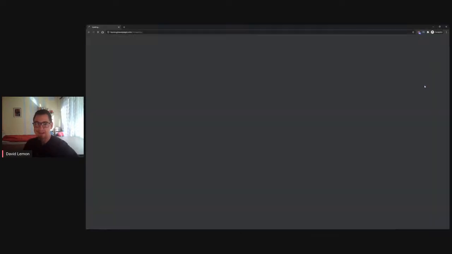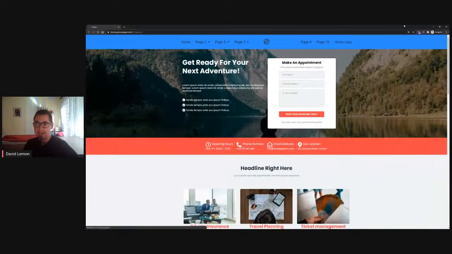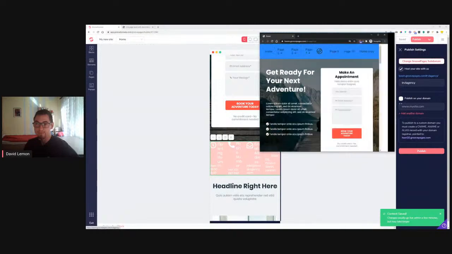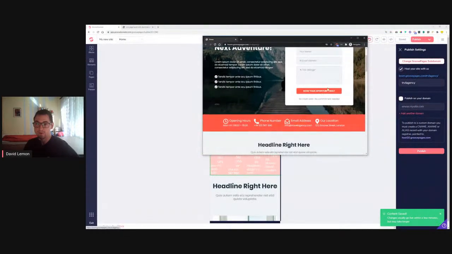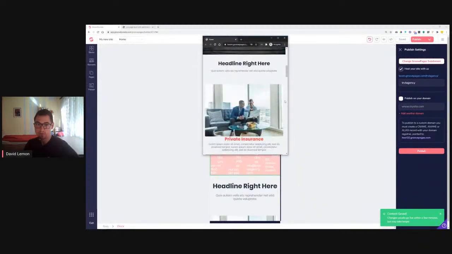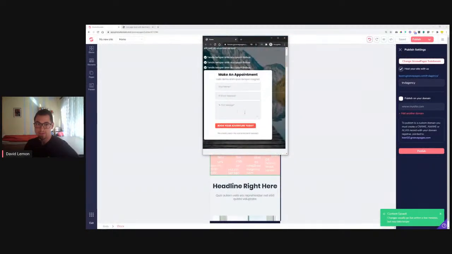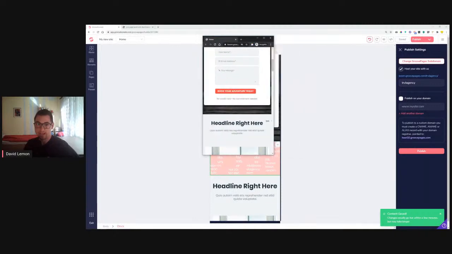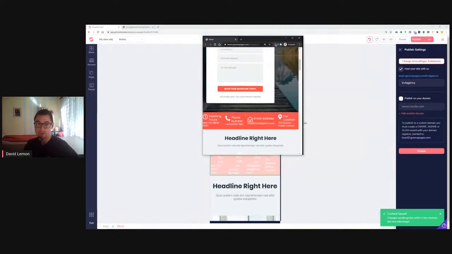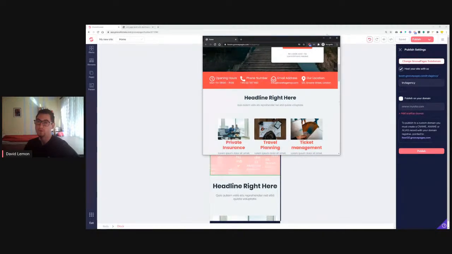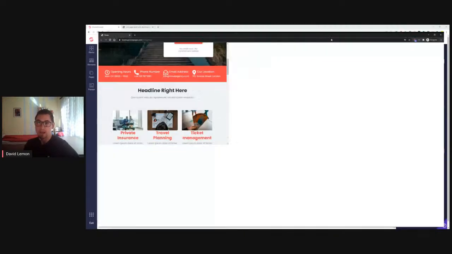Perfect. So open link in incognito window and let's just test it out. On the desktop view, it is actually looking pretty cool. And then on the bigger device as well, but once we scroll it or actually make it mobile view, you can see that there is the form, and then on a mobile view it just disappears because it is not looking good, and we don't want to show it if it is not looking good.